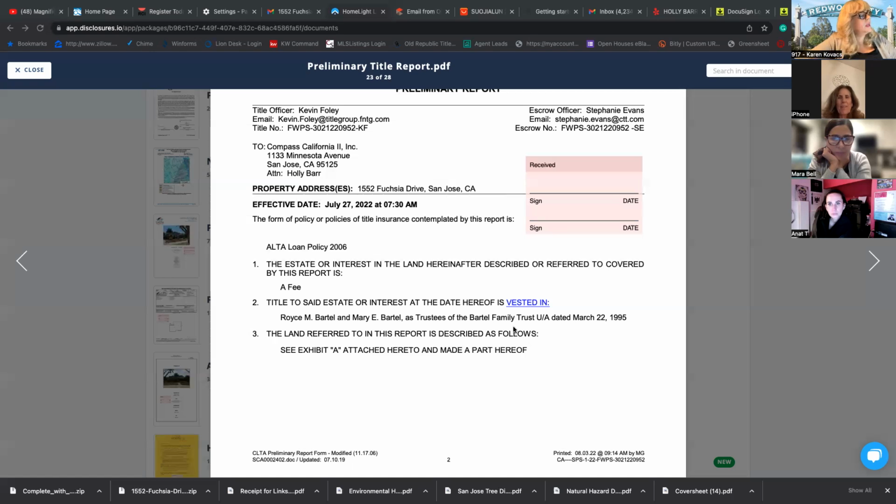Well, another thing here, it says family trust. Yes. You want to make sure if it's in a trust. If you weren't sure from the beginning from a property profile that it was in a trust, we'll usually let you know from the beginning. We need a copy of the trust in order to perform our escrow. We have to read through that trust because there might be little idiosyncrasies in there that we have to take care of before we close escrow.